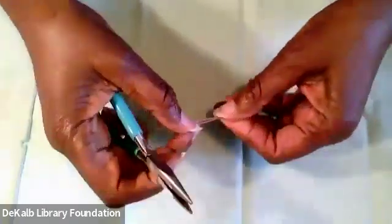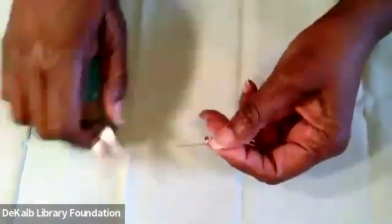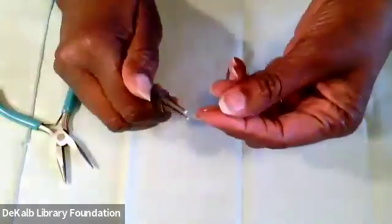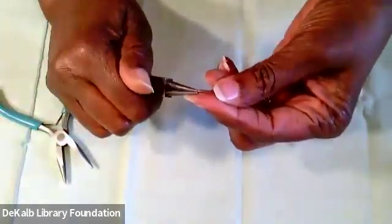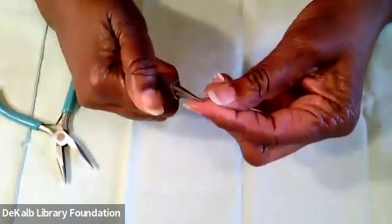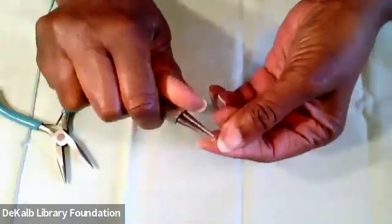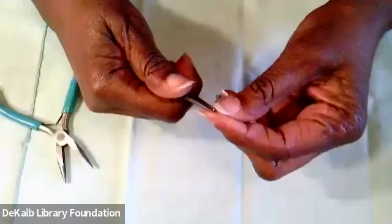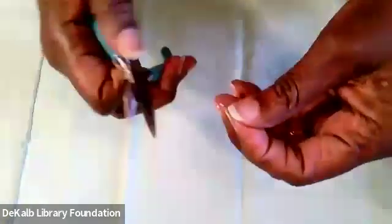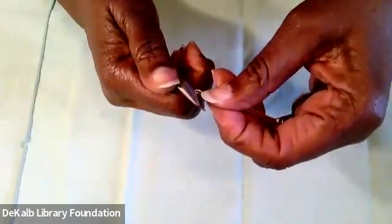I'm going to stop there. I'm going to show you a couple of ways to do these links too. And I'm going to go to the other side and make a loop on the other side going in the other direction. So again, I'm going to grab the tip of my wire with the tip of my pliers. Start my loop around. Went around about 3/4 of the way. And then just squeeze that loop. So it's a nice little nub.